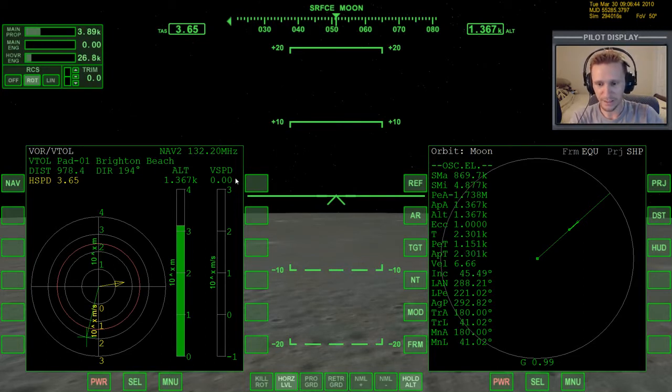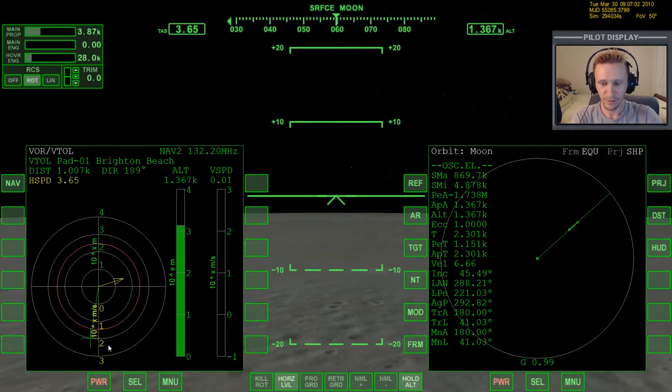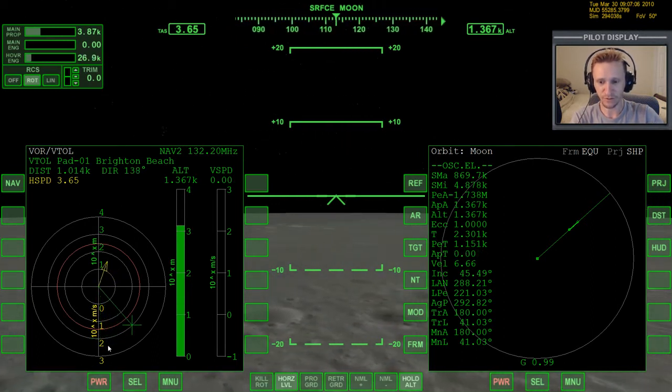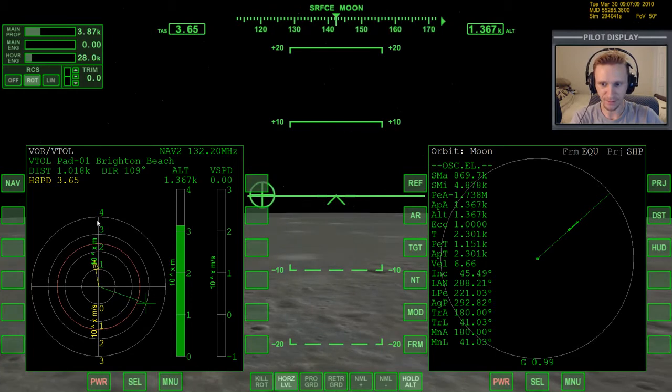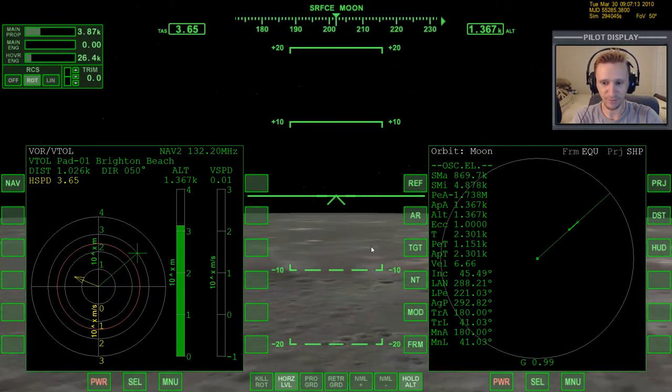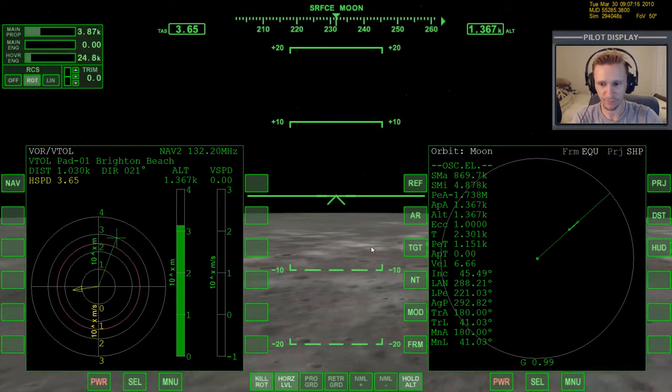Well, what we need to do is, again, line up this yellow arrow with the green arrow, with the green line. What I like to do is to have the landing pad in front of my viewpoint. The way we get the landing pad in front of our viewpoint is by going to rotation, and we can just rotate one way or the other until this green line is straight ahead of us, and that will mean that the landing pad from our perspective is straight in front of us.